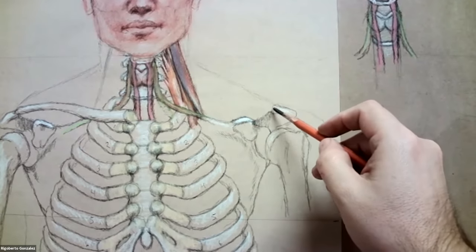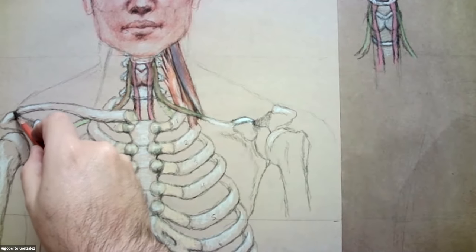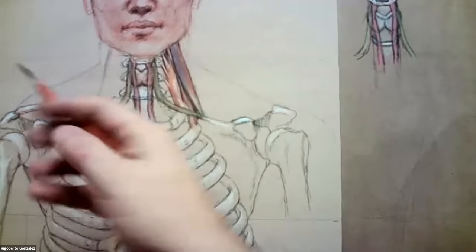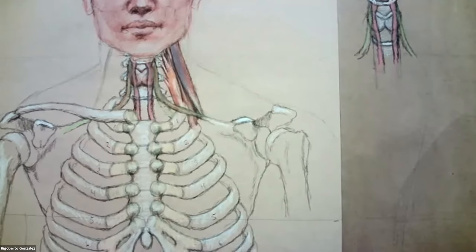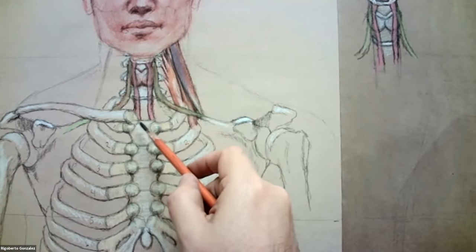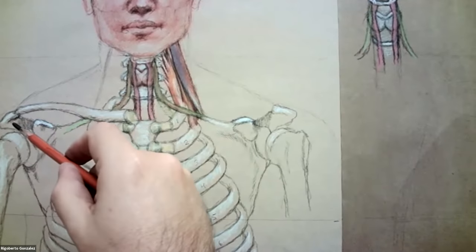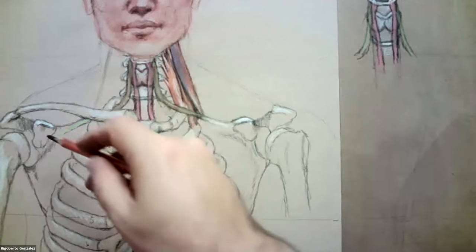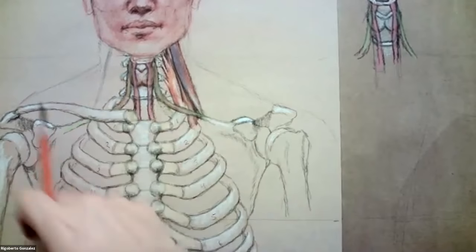So see this up here that attaches to the clavicle, this is the acromion process. Like the mastoid process, anytime you have an outgrowth from the major form of a bone, it's called a process. Oh, and one thing I forgot: like what I did here with this ligament that unifies these two forms, there would also be one here between those two. So that's the acromion process, and the other one is also a process. This is the coracoid process. They're two outgrowths out of the major bone form of the scapula.